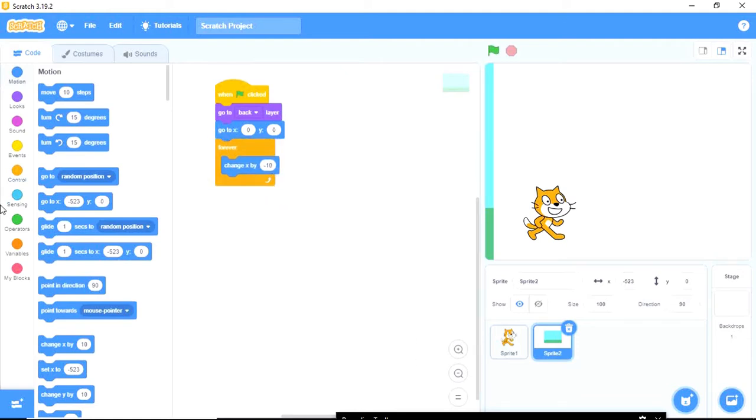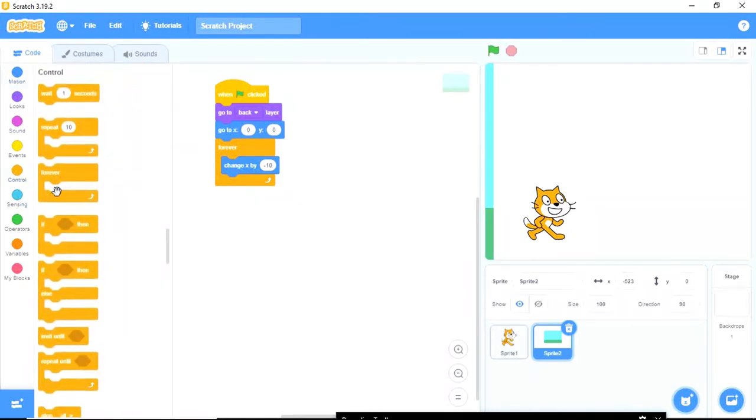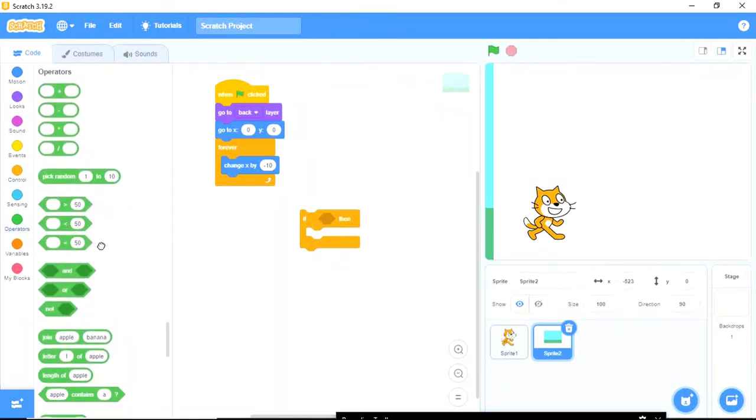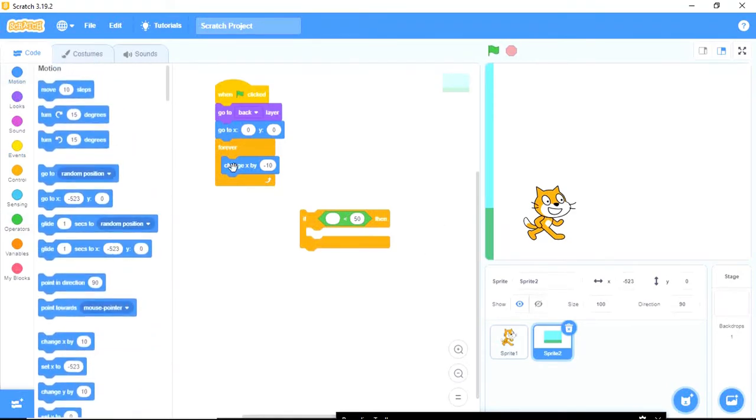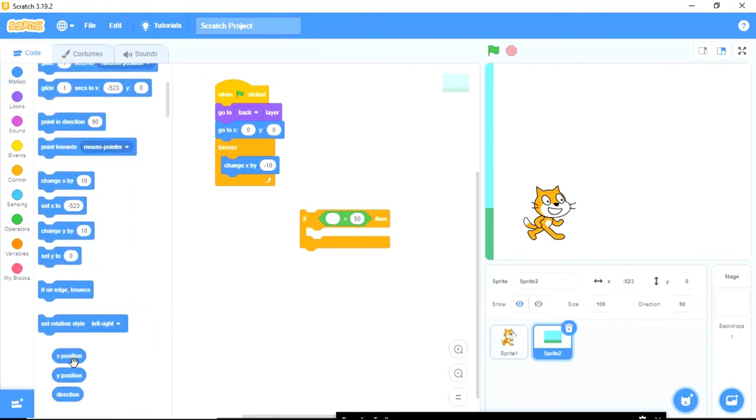I'll now go to control. I'll bring if, just like that of the catch game. From operators, I need the less than operator, I'll add it. What's the position now? This is x position. If x position is less than this -5 to 3, what do you want to happen?